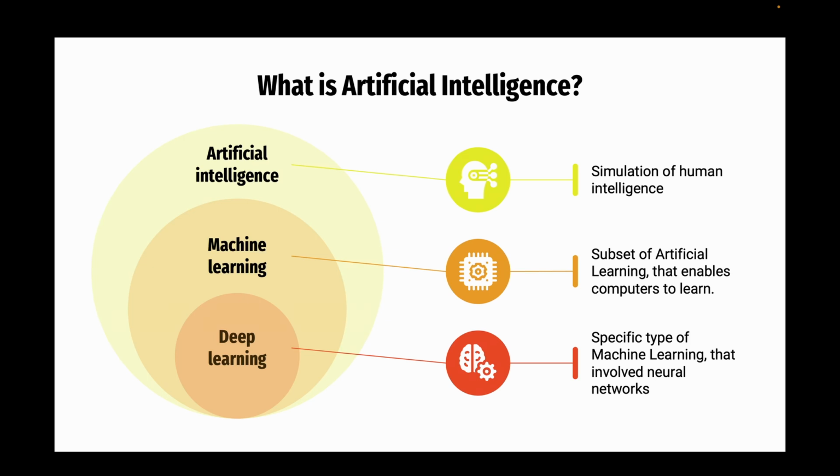And we'll learn more about deep learning and neural networks in a future video. But for right now, all you need to remember is that artificial intelligence is the umbrella term. Then there is machine learning, which is a subset of artificial intelligence. And then there is deep learning, which is a type of machine learning which has enabled powerful tools such as ChatGPT or DALL-E AI or Midjourney.